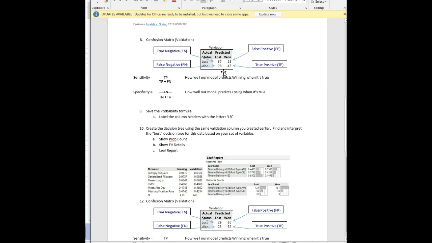Okay, and that's going to be what is called our sensitivity. And then, furthermore, specificity is just like the exact opposite of that. Okay, not the exact opposite in that it's 1 minus that, but the exact opposite in that it is how well are we going to predict negatives when they happen, right? And so it's just saying we want to take our true negatives over all of our negatives. So it would be our true negatives over our true negatives plus our false positive. It's called a false positive because it was predicted to be positive, but it was actually negative, okay? So that's just basically taking your true negatives, which would be, was predicted as a negative and is a negative, all over everything that was actually a negative, so 37 and 28. So it would be 37 over 37 plus 28, okay?